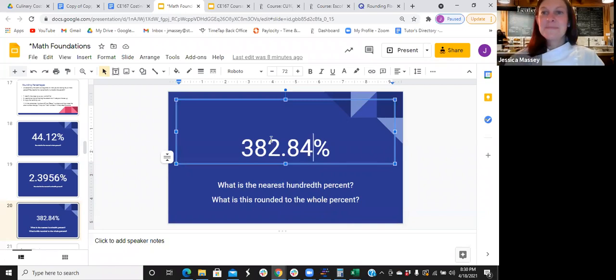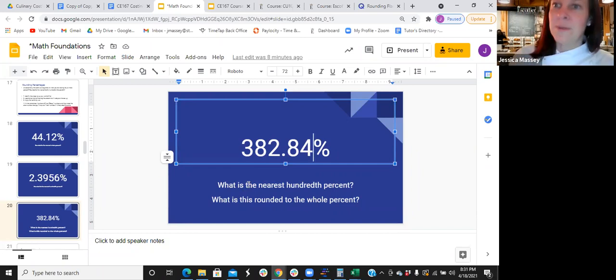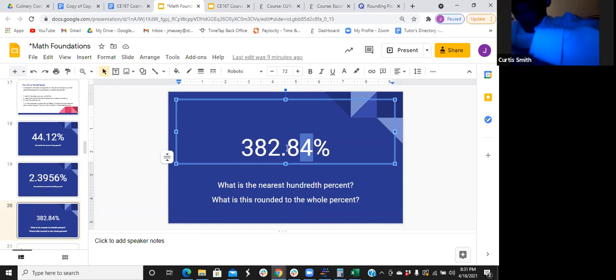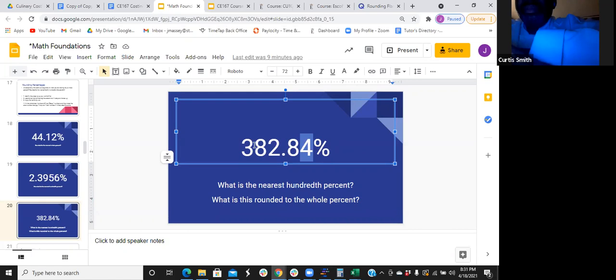Perfect. I'm lost. That's okay. This one was meant to lose you. So if this is where you waited to get lost, we're doing good. The question was asking to the nearest hundredth percent. Well, your hundredth percent is where this 4 is. There's nothing else there, so the question is already at the hundredth percent. So your answer would be 382.84%. You will never have this question on your test, or at least not to my knowledge, but I do like to throw it out there because then it makes you think about it.